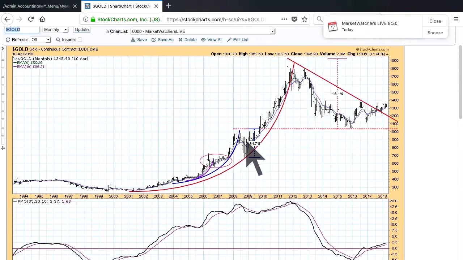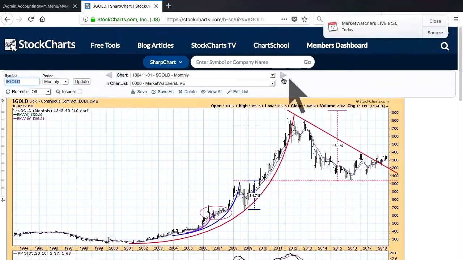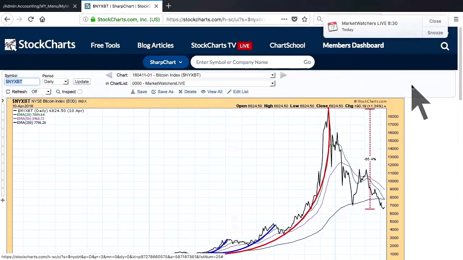And that's when it corrected a pretty good amount, down about 35%. This is something that I look for on a regular basis, and I don't hear many people talking about it, but they happen all the time.